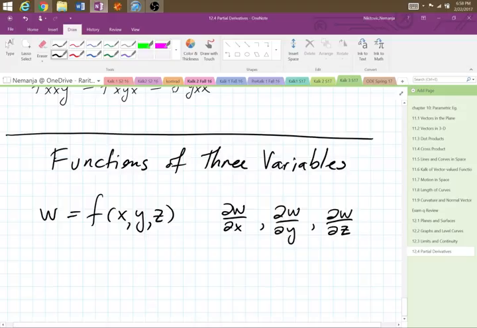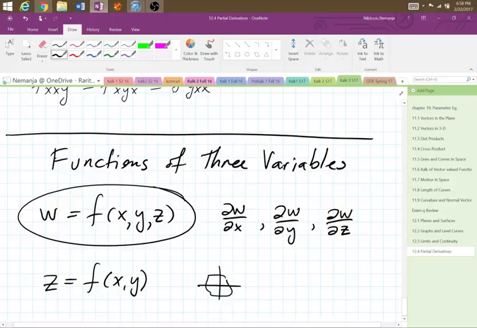So if there's a W, why is it 4 variables? Well, it's 3 independent variables, right? So what makes this different from the f(x,y)? Well, for f(x,y), what you have is z equals f of x, y. So your domain, in this case, is 2-dimensional, and you have some kind of shape above that, so that creates 3D. This function here is the 4th-dimensional function.